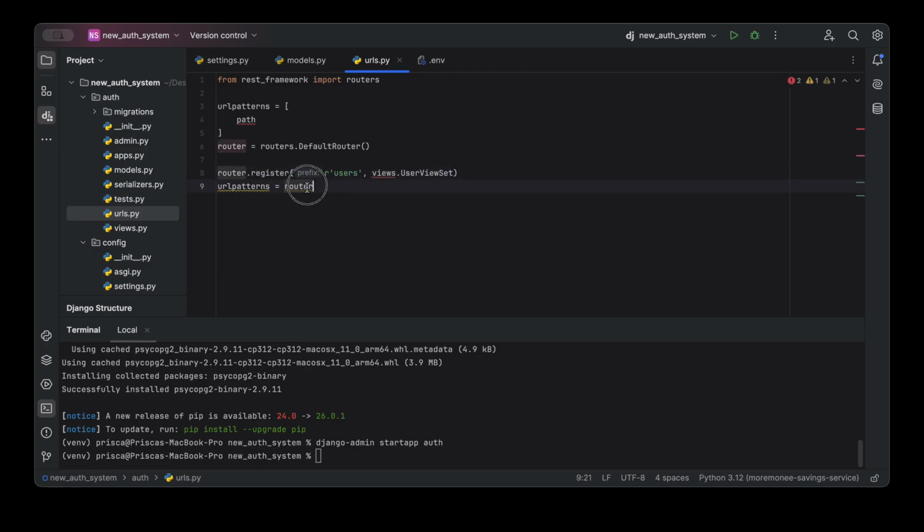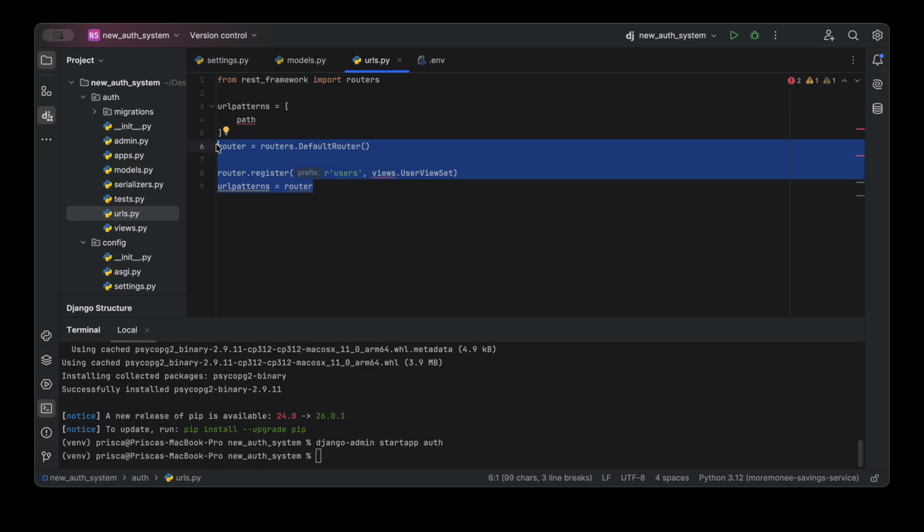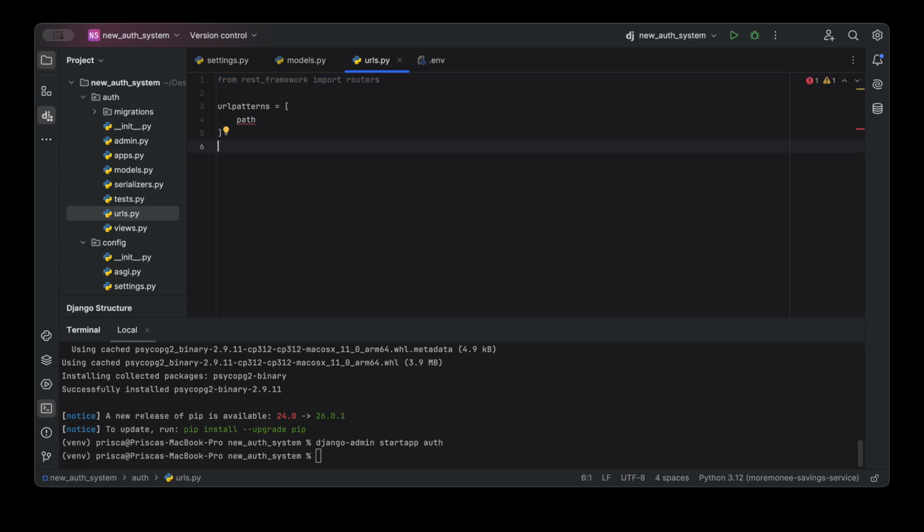But this method is usually used when you are writing more like a to-do app, which requires the features for edit, delete, update, create, and all of that. But what we are doing right now is just the auth system. We just need to register and login, that's all, right? So we don't have to go through that method. That is why we are using this method of the URL.